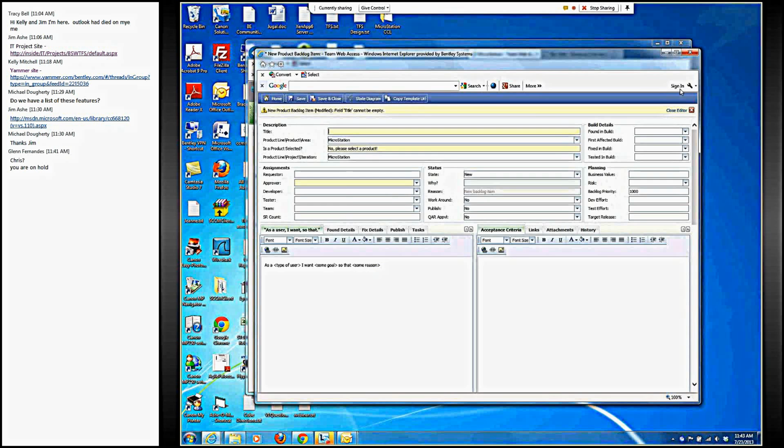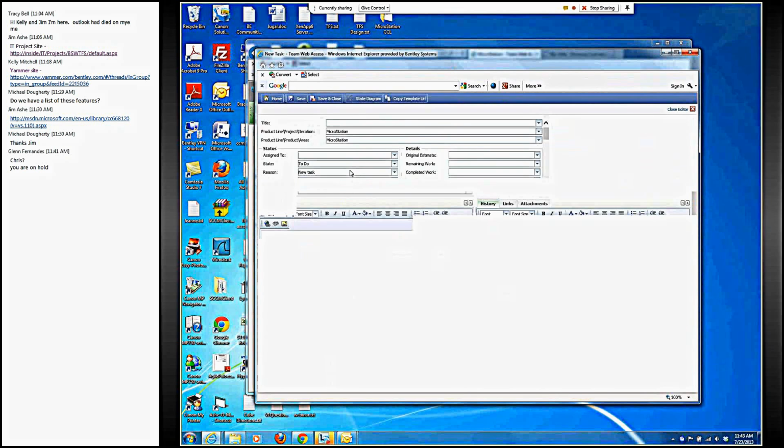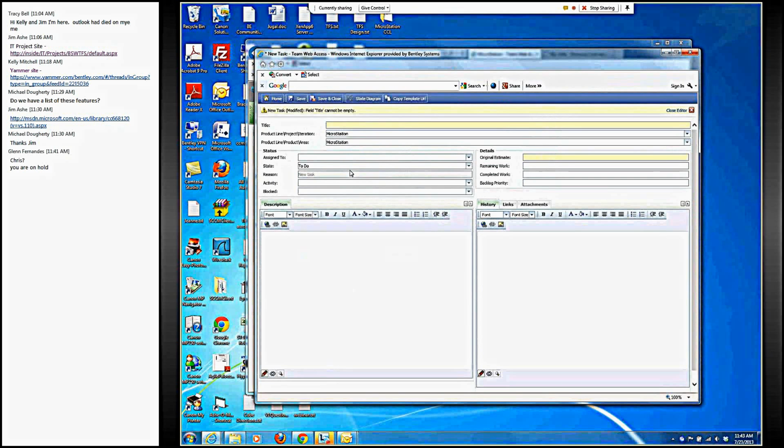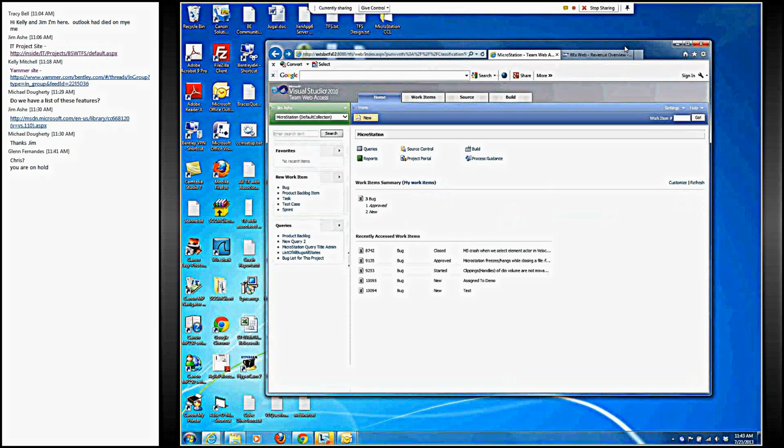And then there's tasks too. Usually tasks are defined in relationship to a product backlog item or a bug, but there's also a separate entry for task. I don't believe that outside of an iteration planning session, anybody would be adding tasks for items. But I think these are the three main levels of work items that you'll be involved with in TFS that replace some of the other terminology of TR, CR.